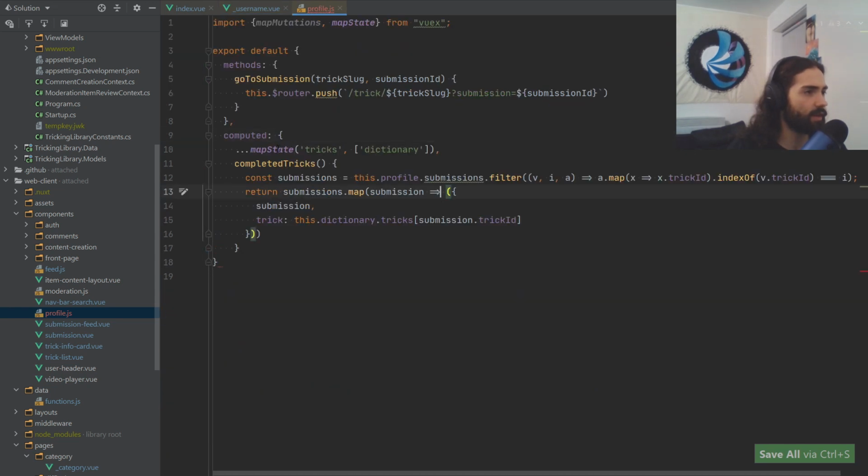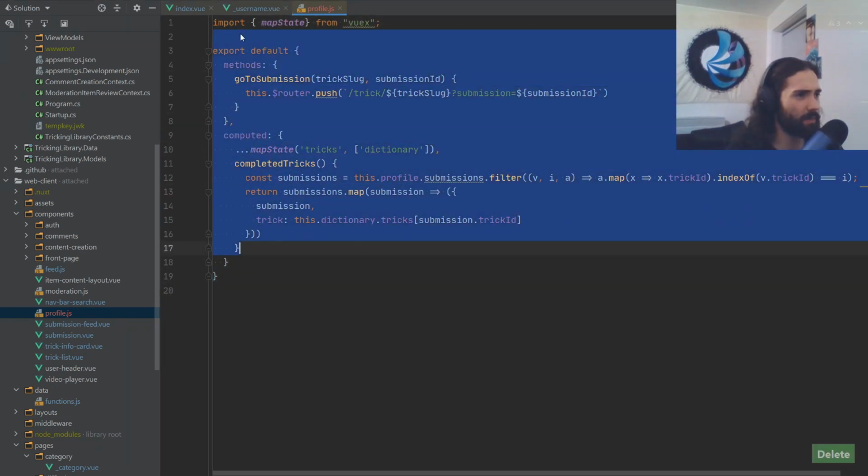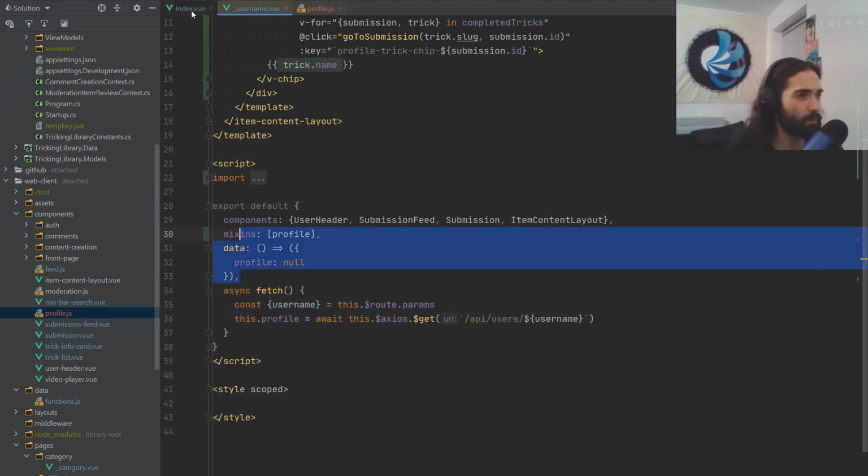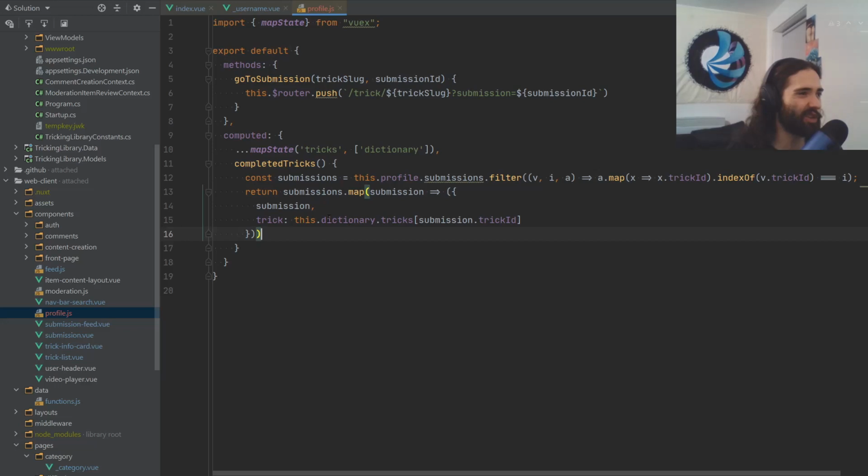Let's take a look at the errors here. What is it saying? Probably missing something vital. One more curly brace. And there we go. The only thing I don't like about this one is particularly the profile. The profile is nowhere on this mixin. You kind of expect the component to provide it. But other than that, for sharing logic, I don't think it's too bad.